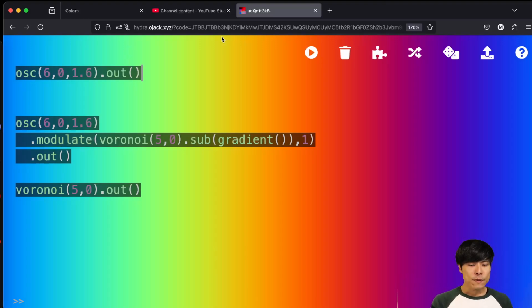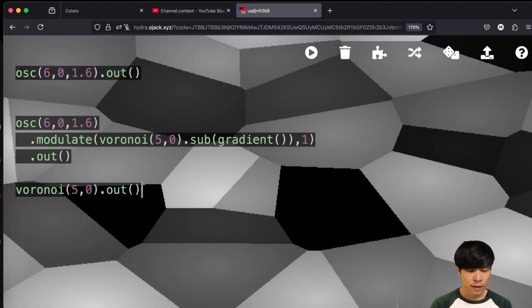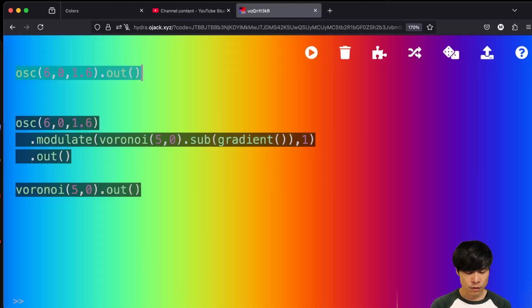So what happens is that the black color in Voronoi will become something like the color on the left, which is this light blue. I remember this part was black and it becomes light blue. And the grayish part, like this thingy in the middle just above the black part, becomes more of a yellow-orangey color, because it's something in the middle of this lookup table.